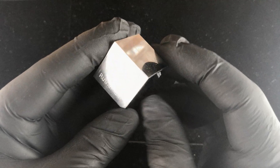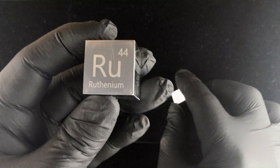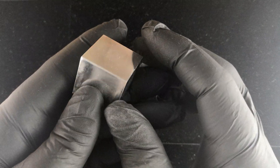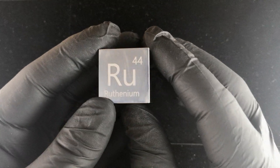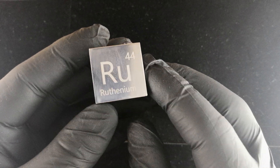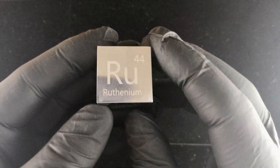Here we have an inch-to-a-side, a much bigger cube. This one retails for $289 at the moment. This one is specially made for us and it's just over $5,000 for a cube made of this. It's still a lot cheaper than something like iridium, which is even rarer — a cube of this size in iridium is astronomically expensive, about 10 times more so. Though iridium is not 10 times rarer; it is simply much more difficult to make and acquire than ruthenium.